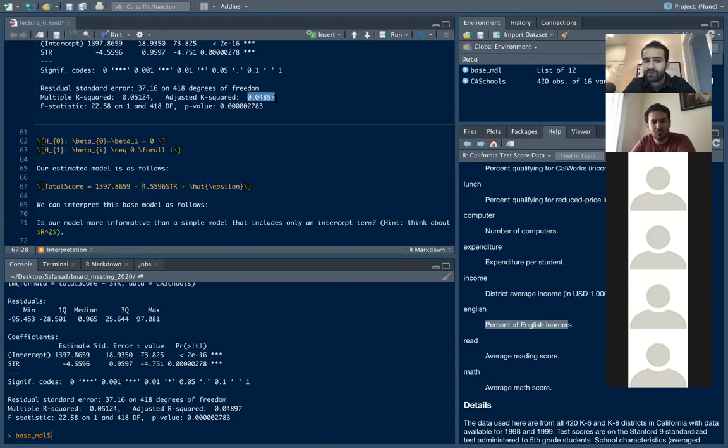So really the thing you should actually be focusing on is adjusted R squared, because that's basically a way of comparing models where you can have different numbers of variables in them. So if I have one model that has 3 independent variables and an adjusted R squared of 10%, and another model that has 20 variables, also with an adjusted R squared of 10%, which one should I go for?